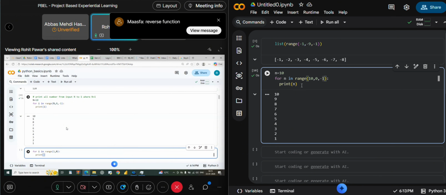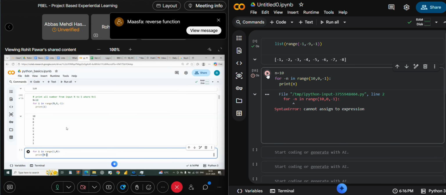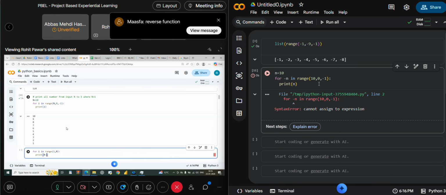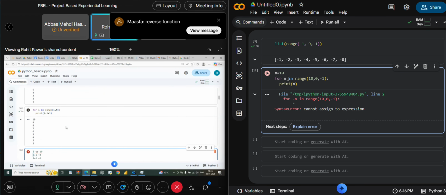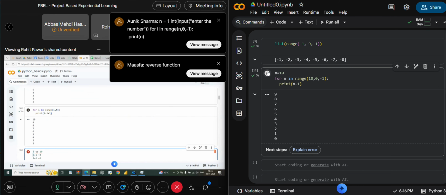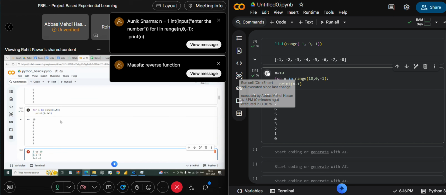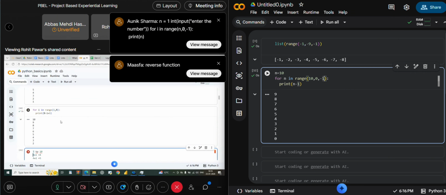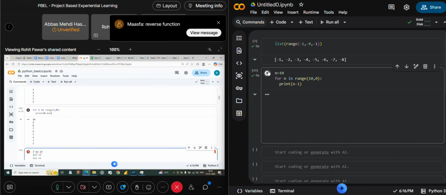What if I subtract the iterator from n? Won't it work like that? If I do this, let's say, won't it do the same thing? No, you have to do it without the negative jump.